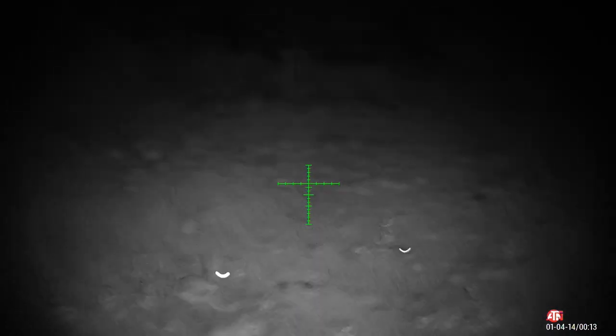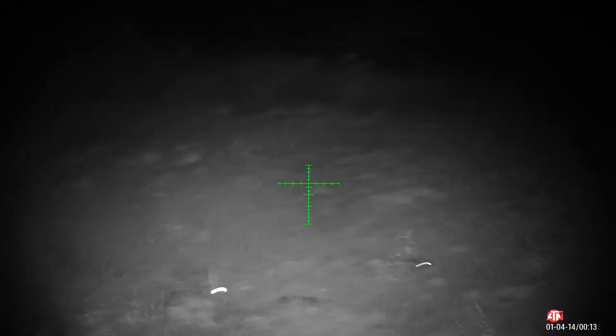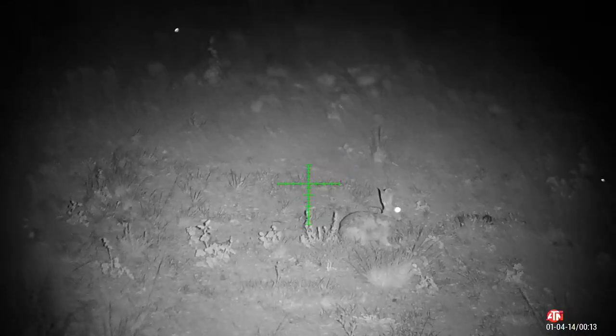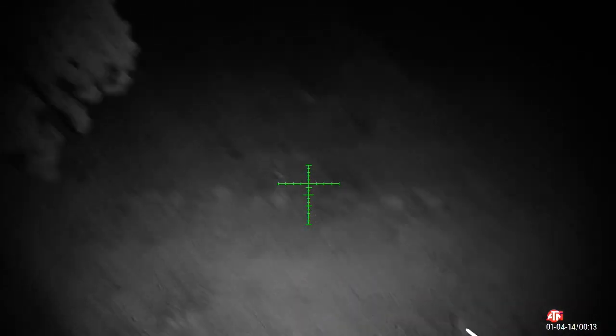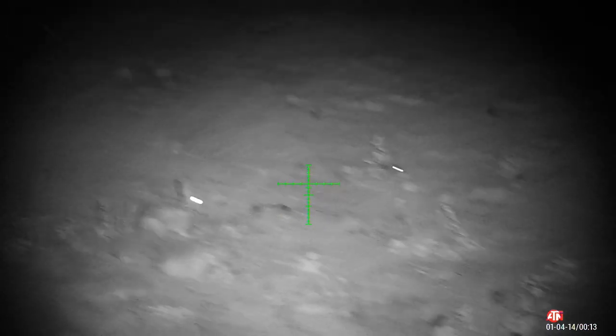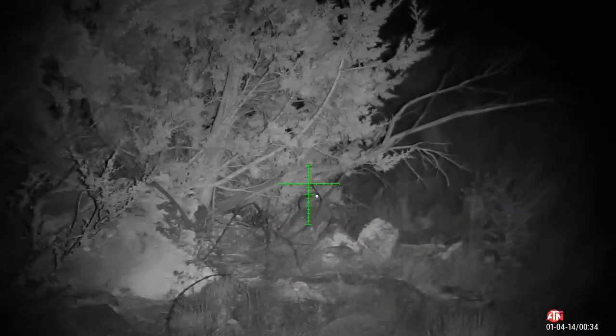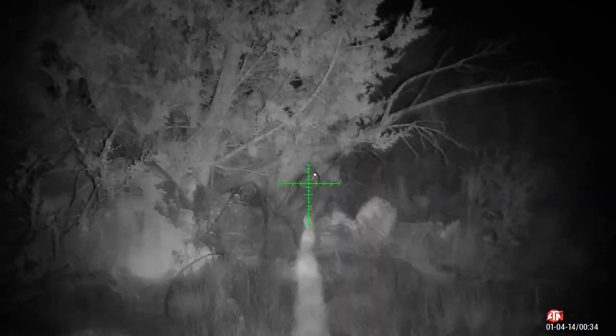Here's just a funny little clip to show you how tempting it can be sometimes out here when you're hunting at night — for the rats to go ahead and pop a couple of cottontails. In this clip you can see there are I believe three cottontails. This next rat I saw on a rock underneath the tree and let him have it, but as soon as I did, the recoil sort of jarred the battery inside the IR and it knocked the IR light off.